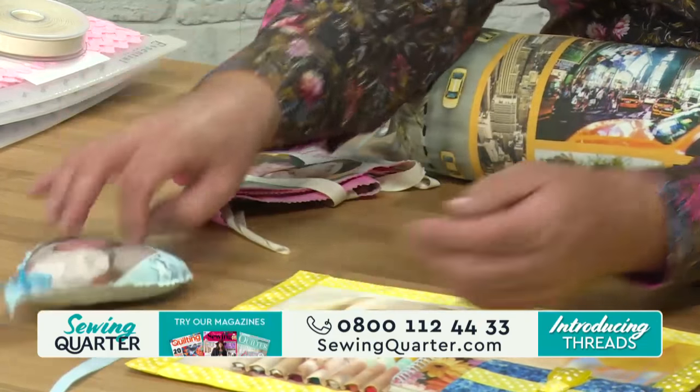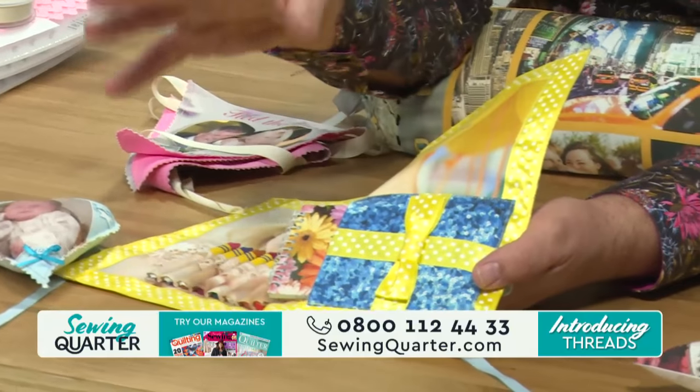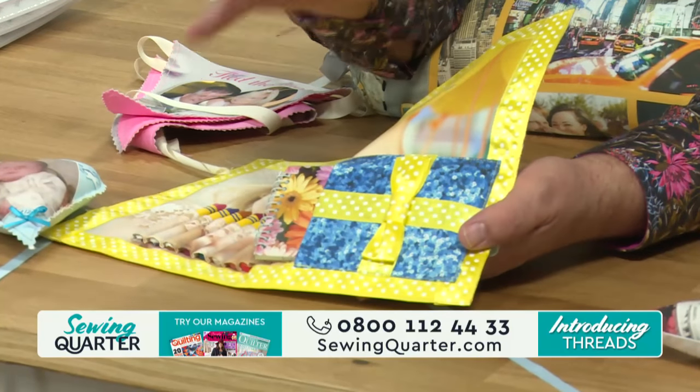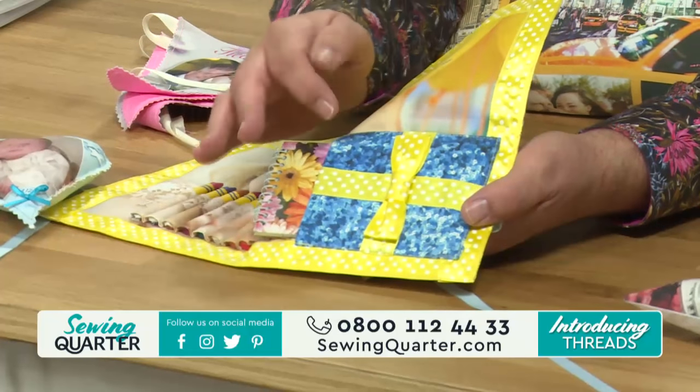Or you want to create, see this one on here? If you're looking, like quilters especially, if you think, oh, I've got that pattern, but there's just one square that's not quite right, you just want to print up. You know you can't have sequins on, oh, do you know what?